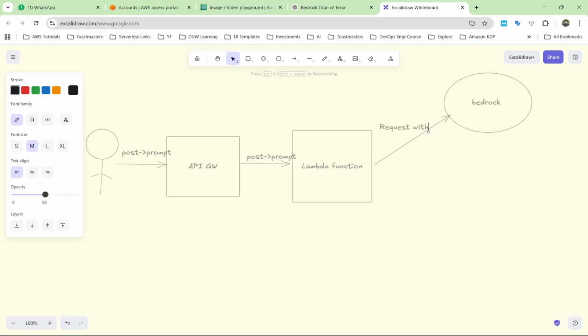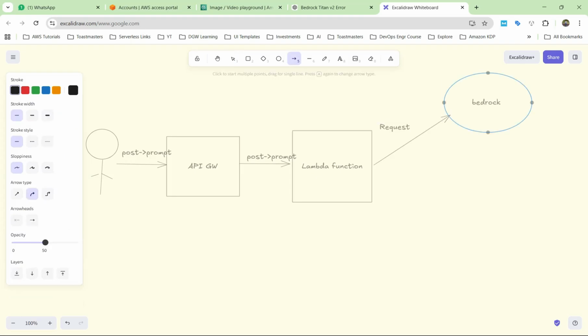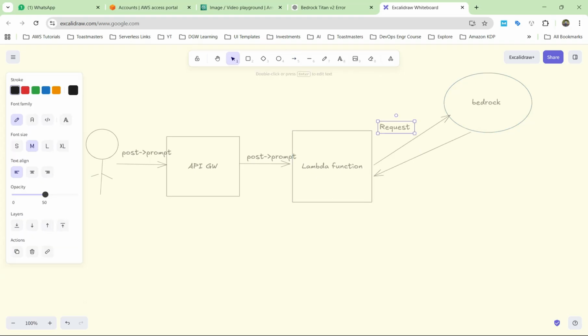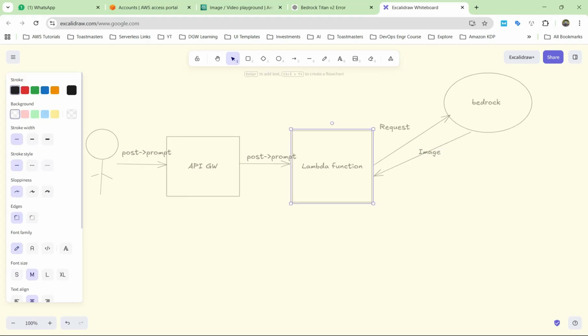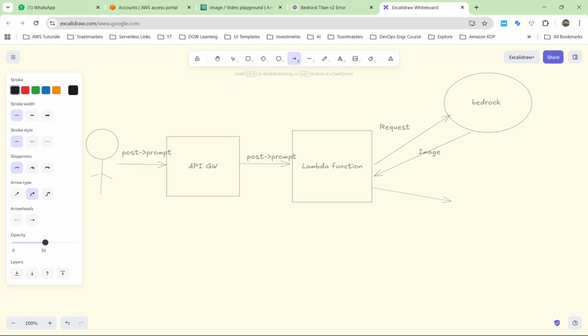The complete request will be sent to Bedrock. Then Bedrock will respond with the image. Once we get the image, the Lambda function will store the image to an S3 bucket.